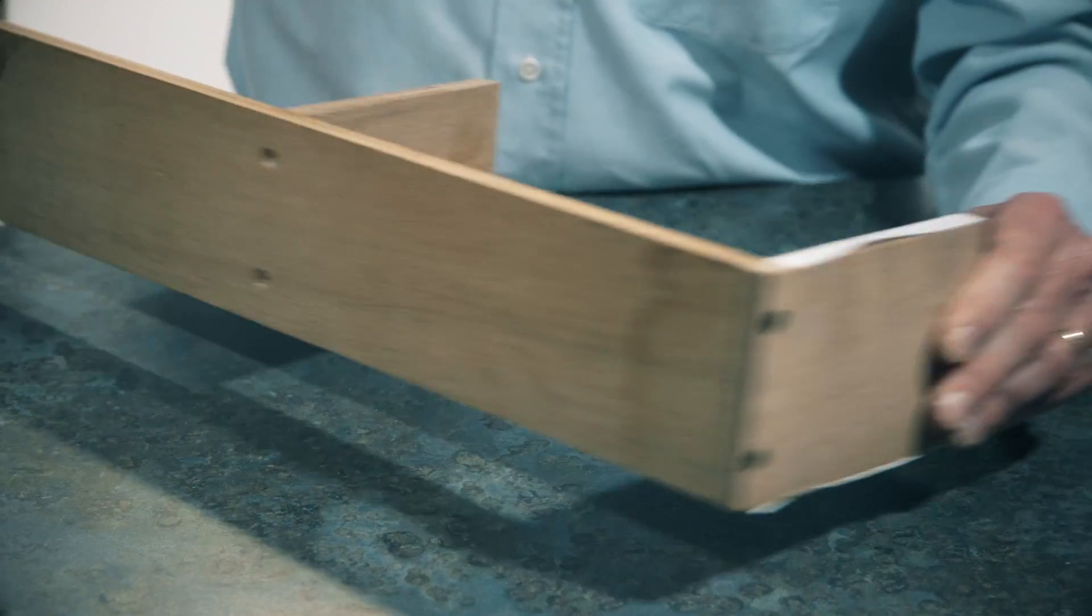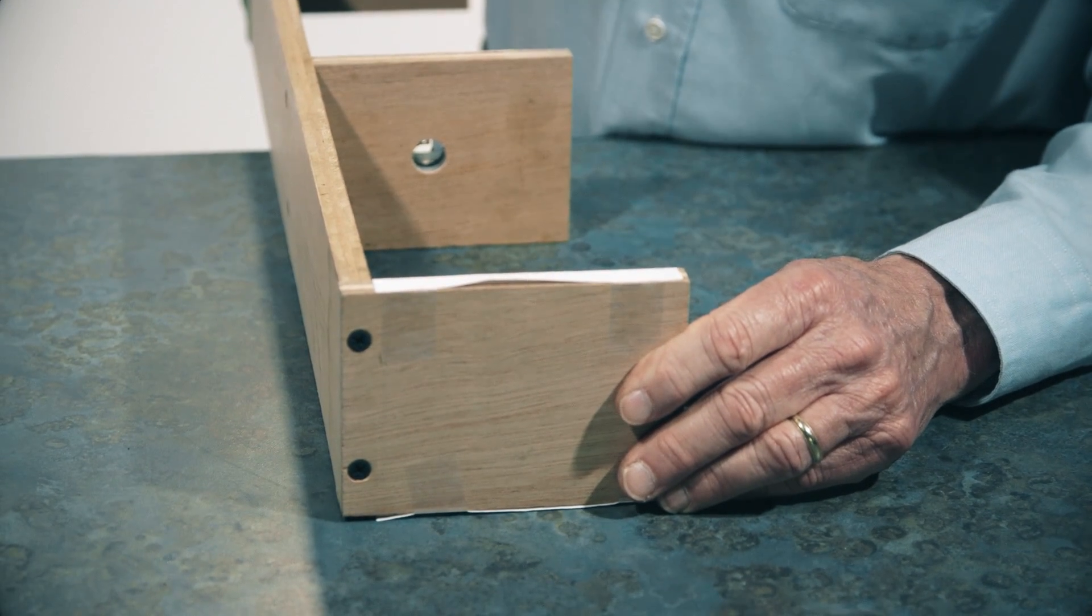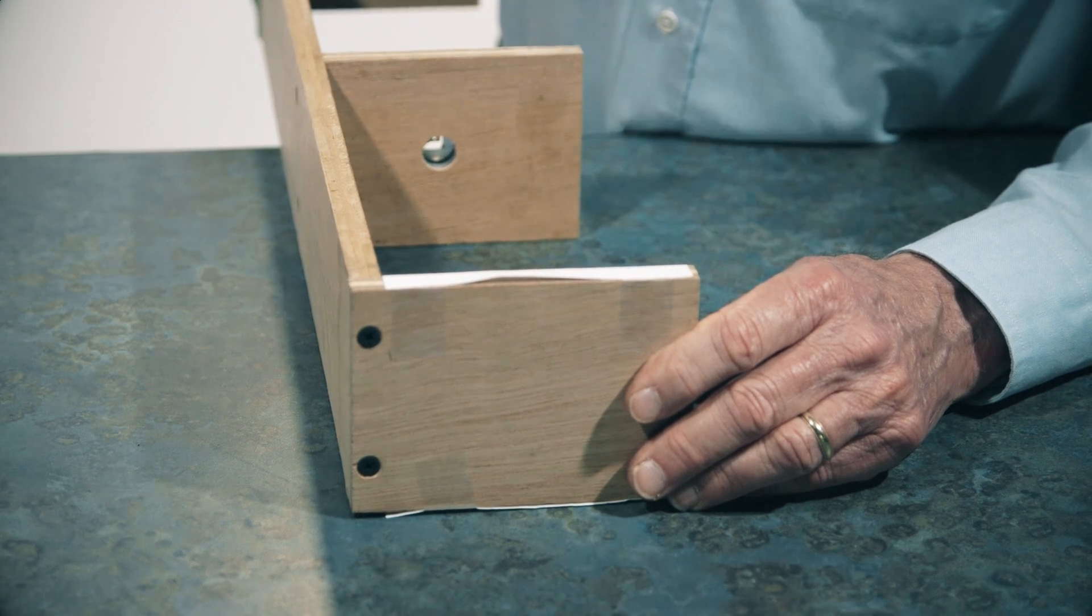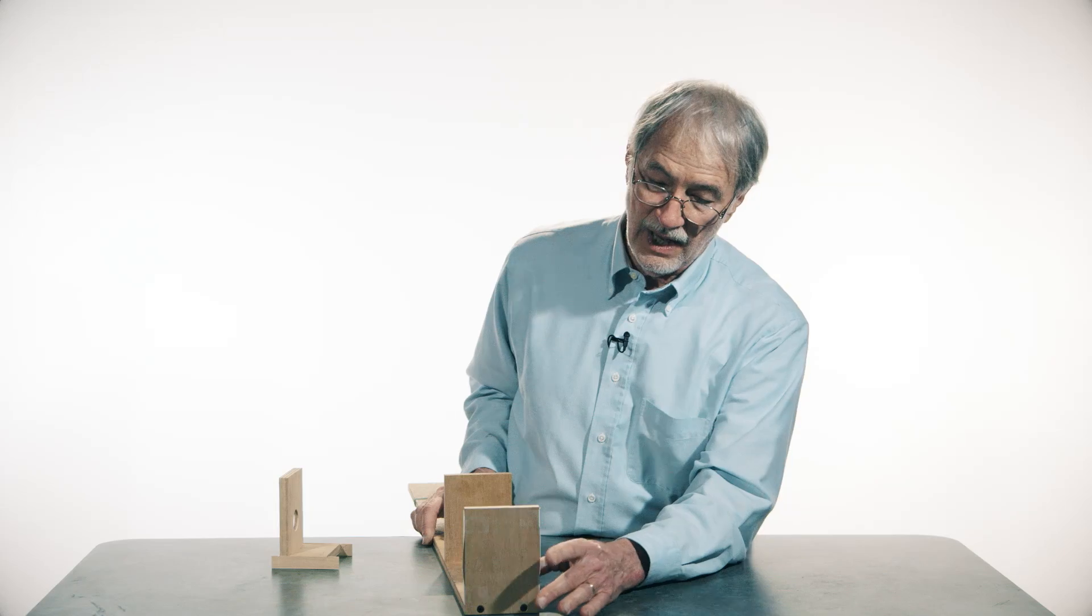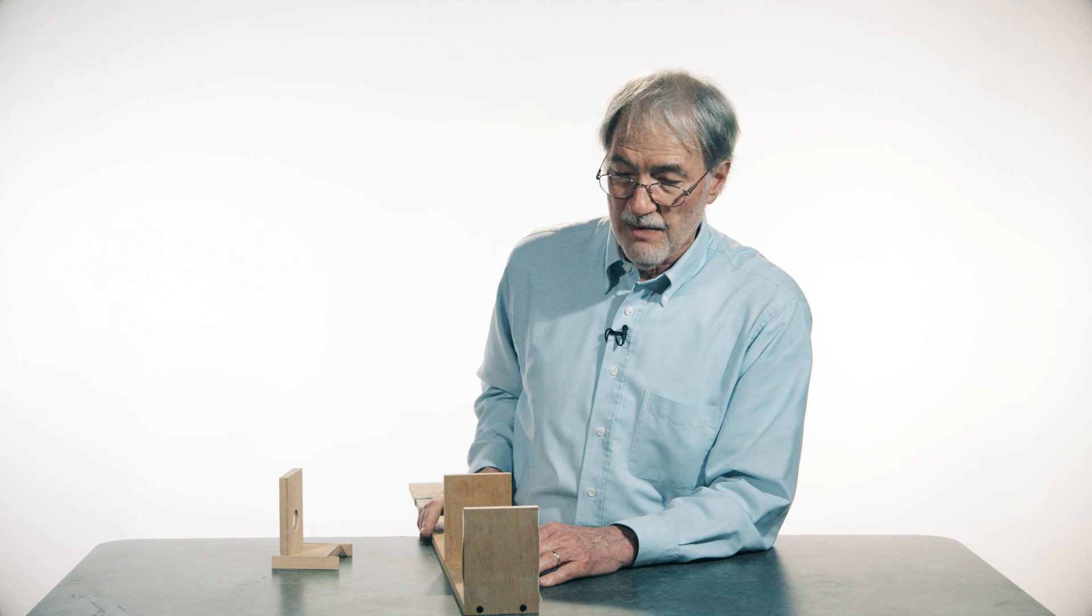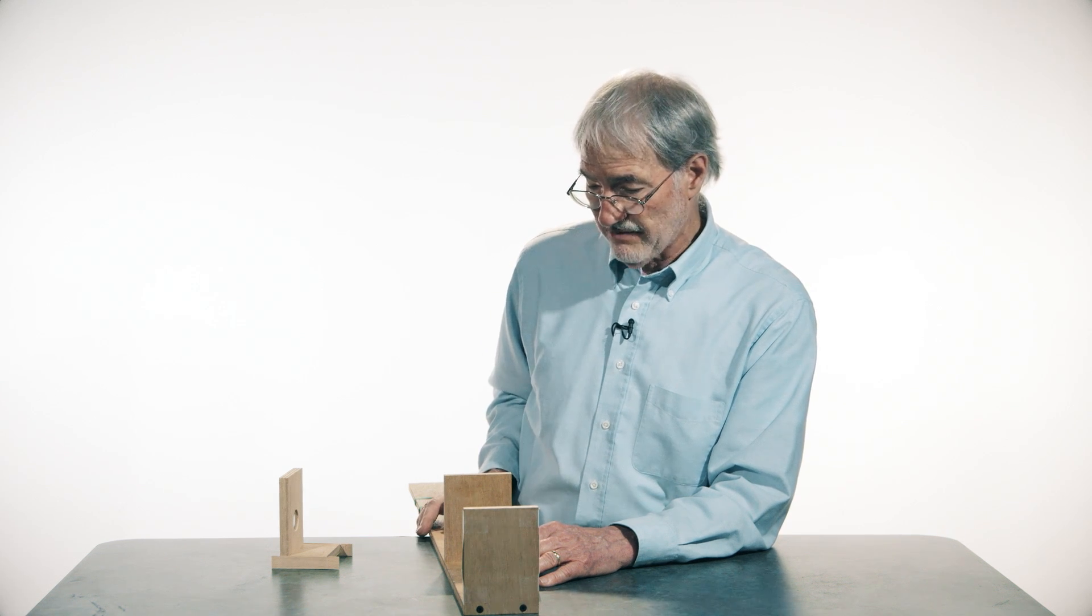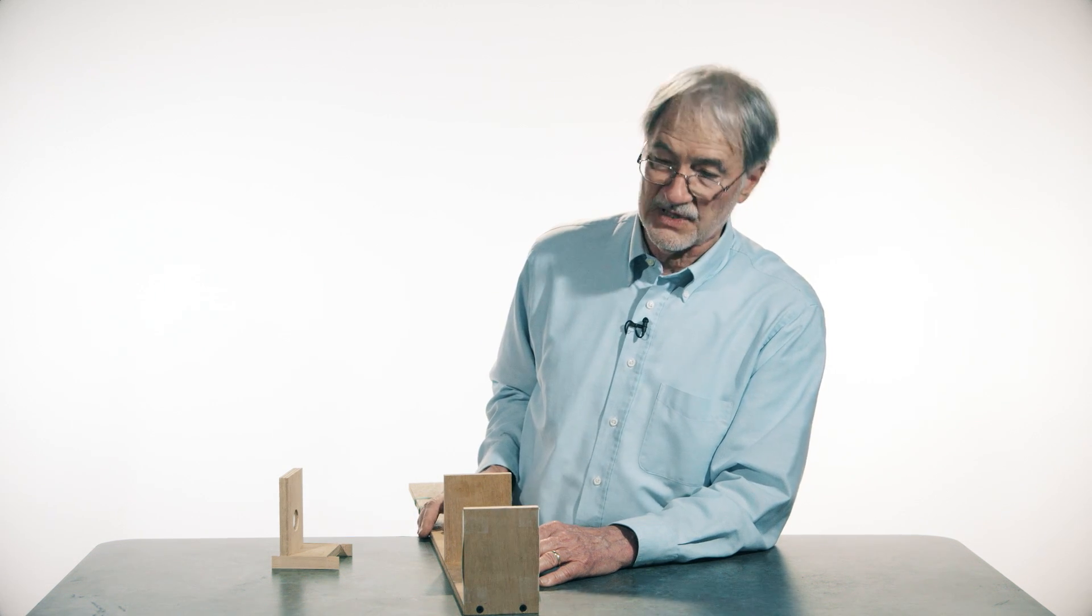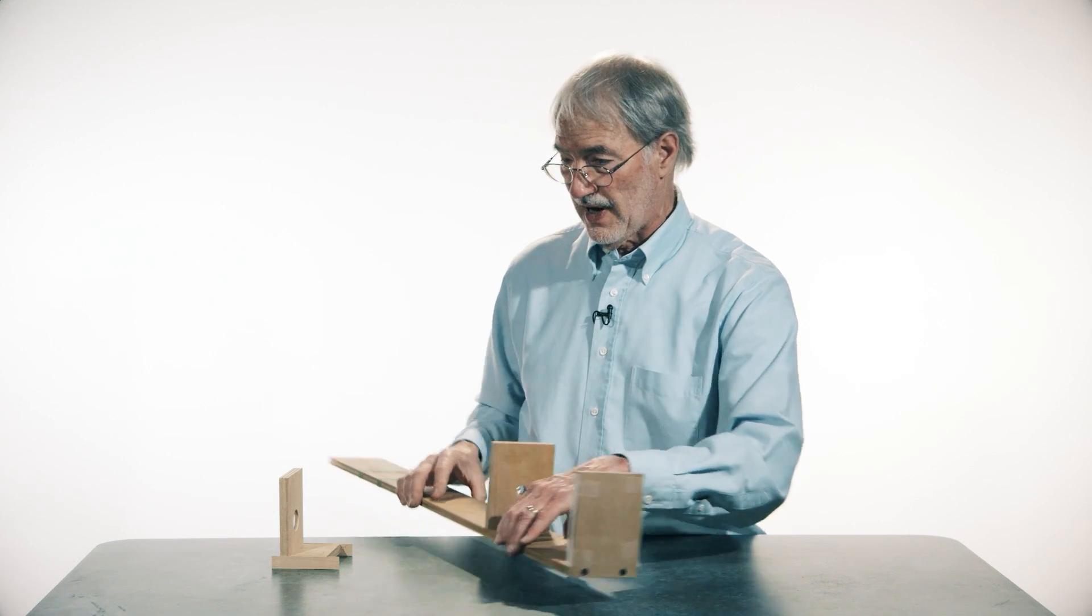First thing I do is I cut the rail and I glue the back standard that holds the screen. I use screws just as an extra measure of safety so it won't get knocked off if it's bumped but glue does just fine.